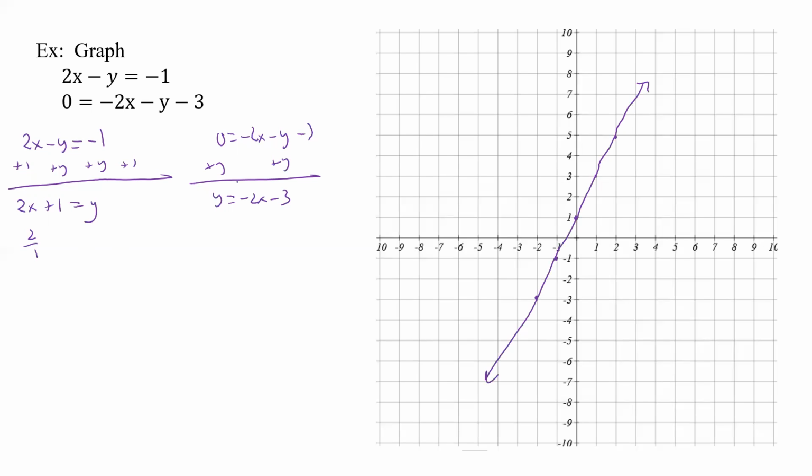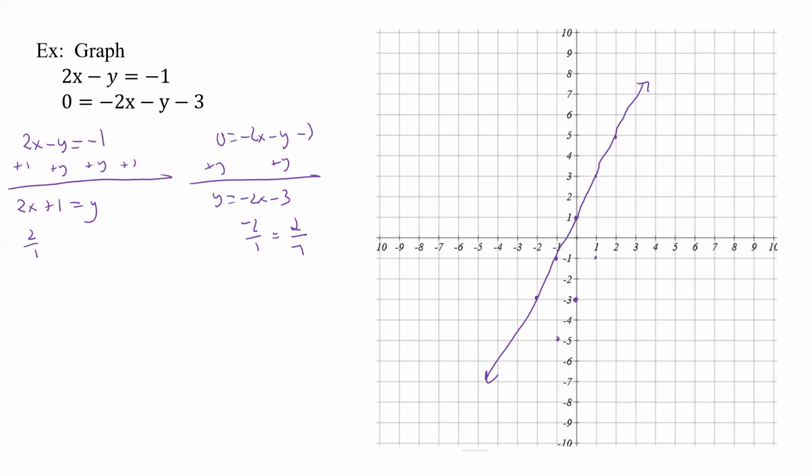All right. So this one, I start at 0, negative 3. And then my slope is negative 2 over 1, or that's equal to 2 over negative 1. So I can go down 2 and then left 1. Let's see. Down 2, left 1, okay. Or up 2, right 1. All right. And so if I keep doing this, something seems to be messed up here. If I add y, that's negative 2x minus 3y. So that's 0, negative 3.